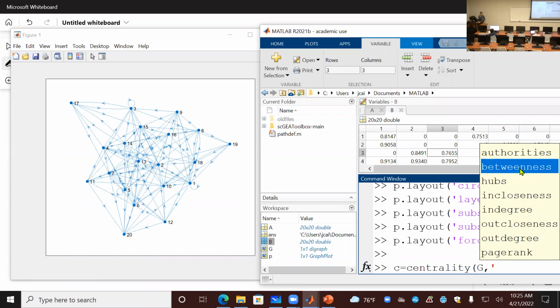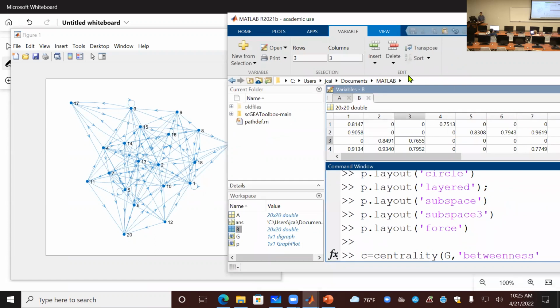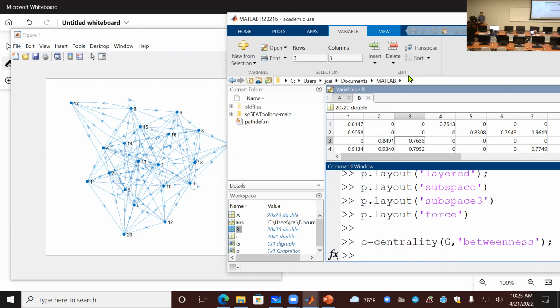So this is a very useful technique to measure the importance of the nodes. Here, I just assigned the betweenness centrality to a variable C.